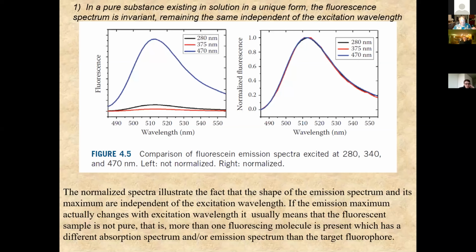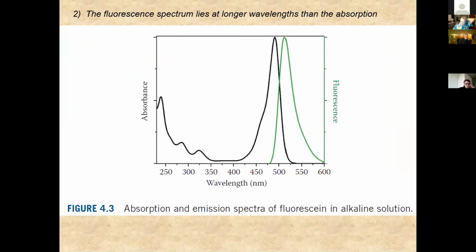But also these raw, uncorrected spectra will depend on how much exciting light comes out of your excitation source, in this case, a xenon arc lamp, the monochromator efficiency, etc. But we notice when we go to the right, if you normalize these all on the computer to the same maximum intensity, they overlap. And this demonstrates, yes, regardless of where I excite the fluorophore, the emission wavelength is always the same. Okay. And what about the shift?